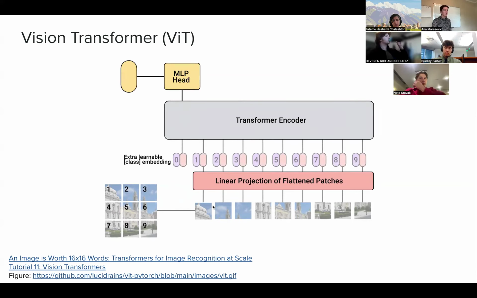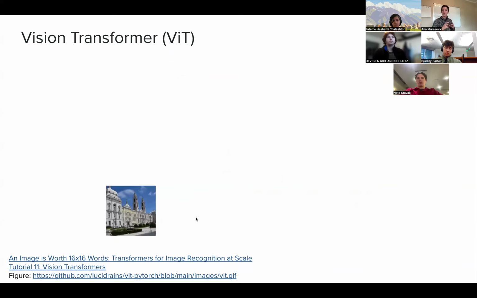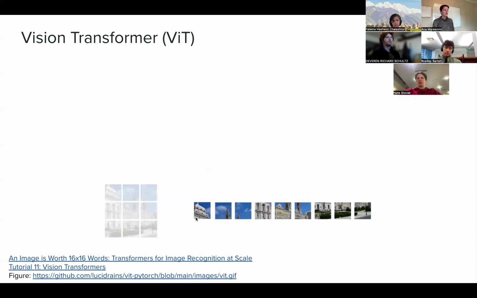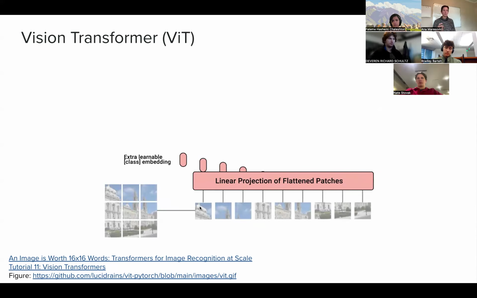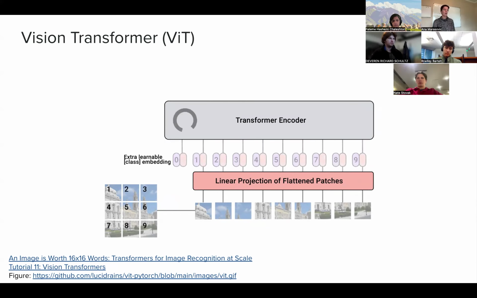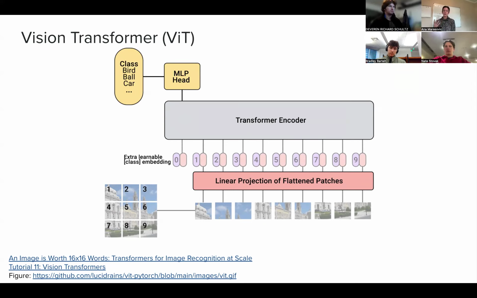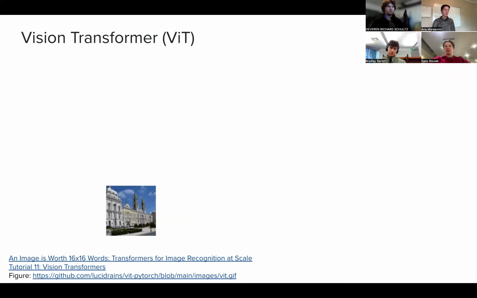These patches are right now 2D matrices in a way. We can think about each one of them being a 2D array of pixels. And it depends how we represent pixels, whether this is going to be turned into a 3D tensor or not.